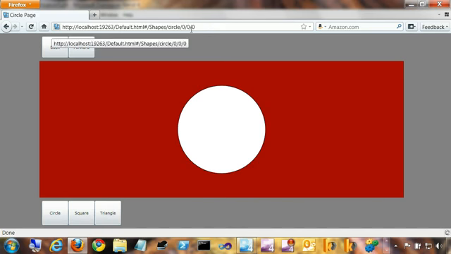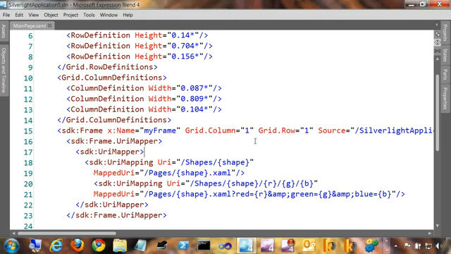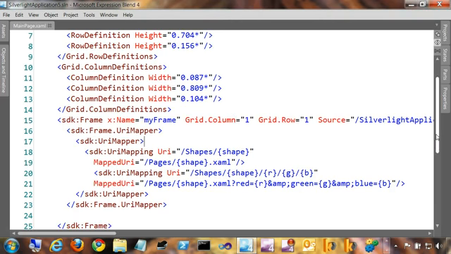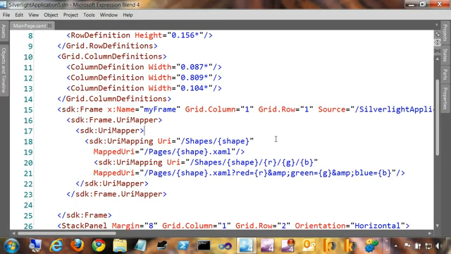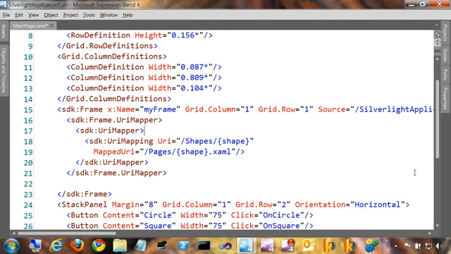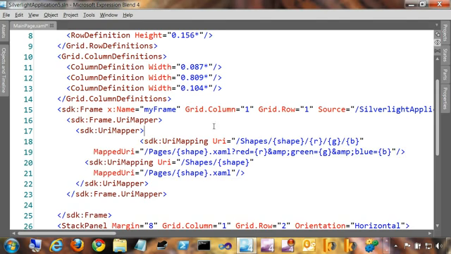Maybe we've got something wrong with that URI mapping, so let's pop back and have a look at what we did. I suspect that what we've done is just put these in the wrong order, so let's take this one, move it up here, and rerun. So we'll run the project again.